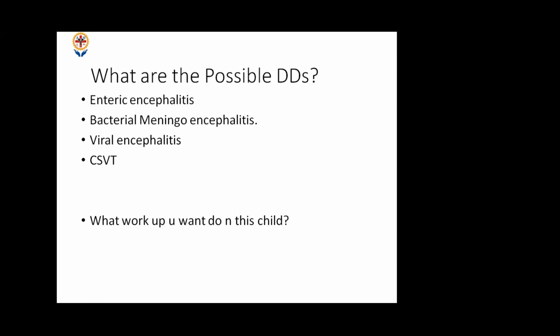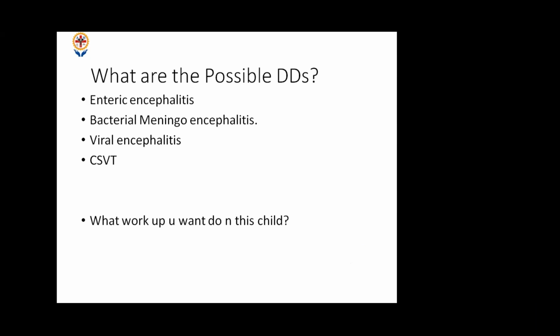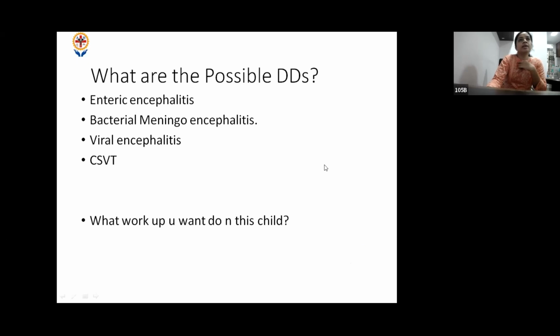Lumbar puncture. Directly lumbar puncture, or do you want to do anything else? What are the contraindications to doing LP here in this child? Papilledema. At the time of presentation, raised ICP. The child presented in altered sensorium and also the outside MRI showed some evidence of cerebral edema. So I don't want to go directly for LP in this child until I rule out cerebral edema.